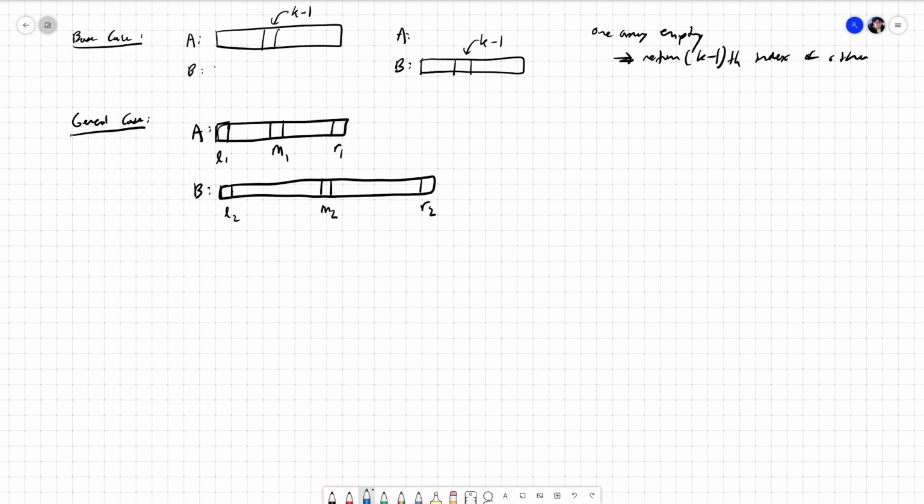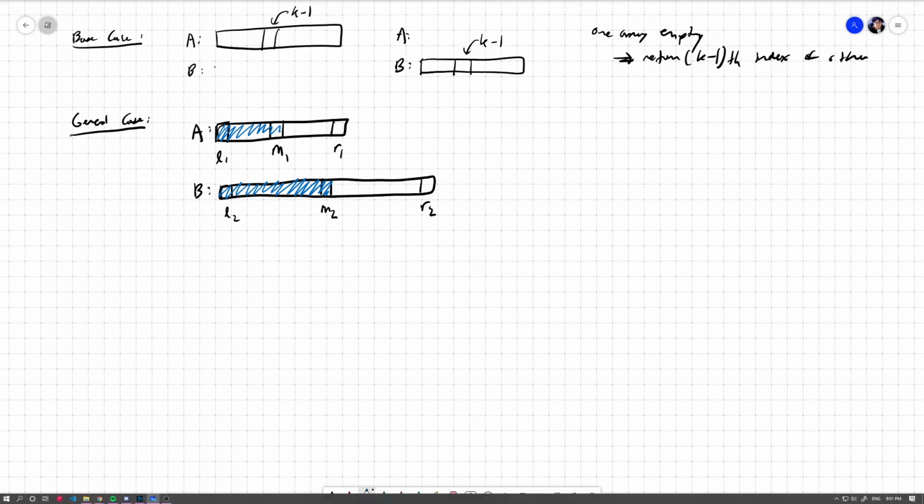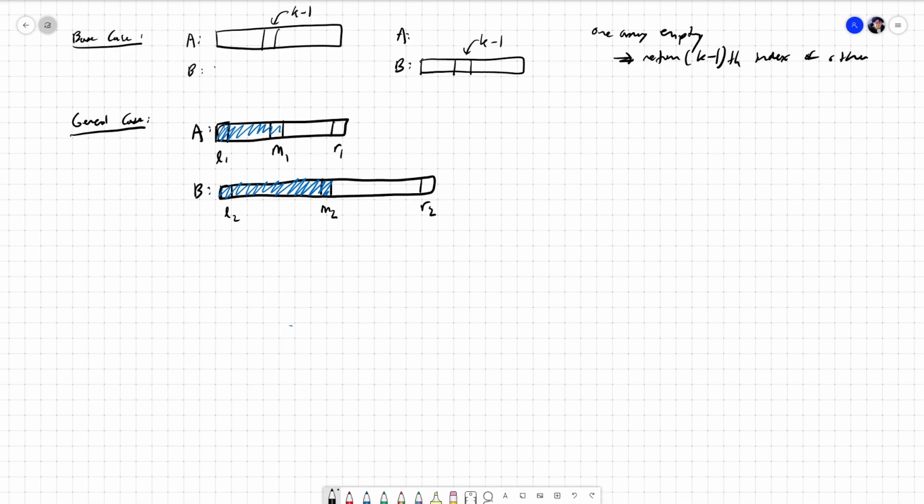The general idea of the algorithm is that at each step, imagine that we've partitioned the sorted merged array into elements that are in blue and elements that are not in blue. So let's imagine this merged array. We can't actually access it because doing that would be linear, but we can imagine it.